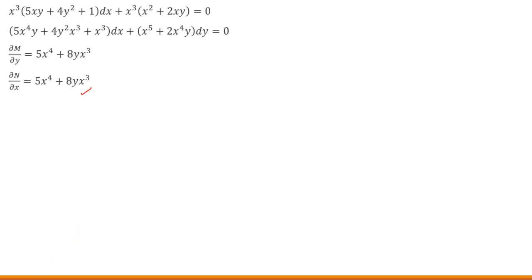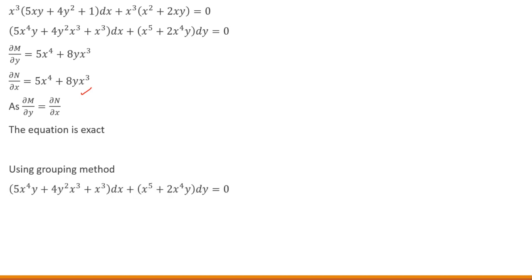Now the first purpose is solved, to make the equation exact, and now we just do the steps which we used to do for the exact equation, like either we can use the grouping method or the basic one. If you're not clear with both of them, then please check the previous videos. And we use the grouping method because that is way easier and less time consuming. So now we just open up the brackets with the dx. So it's 5x⁴y dx plus 4y²x³ dx. We just opened up the brackets.